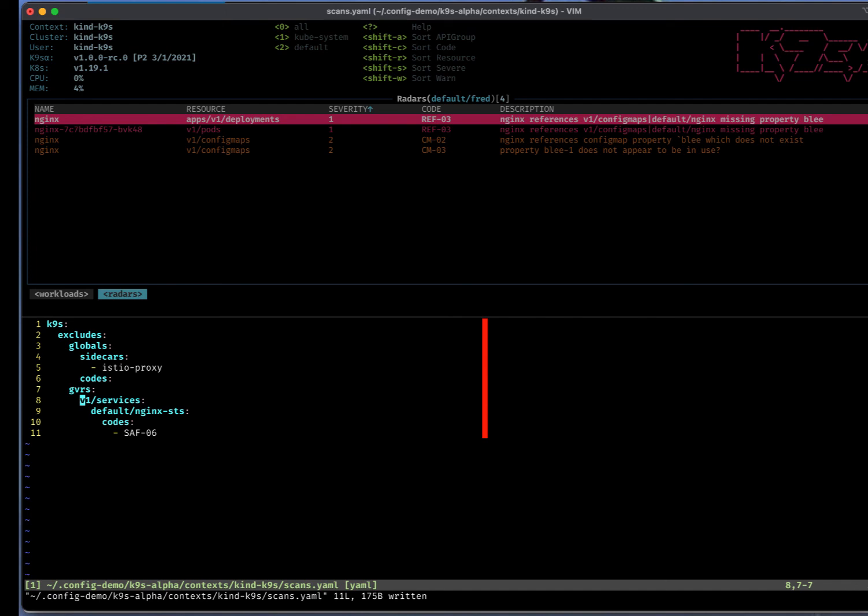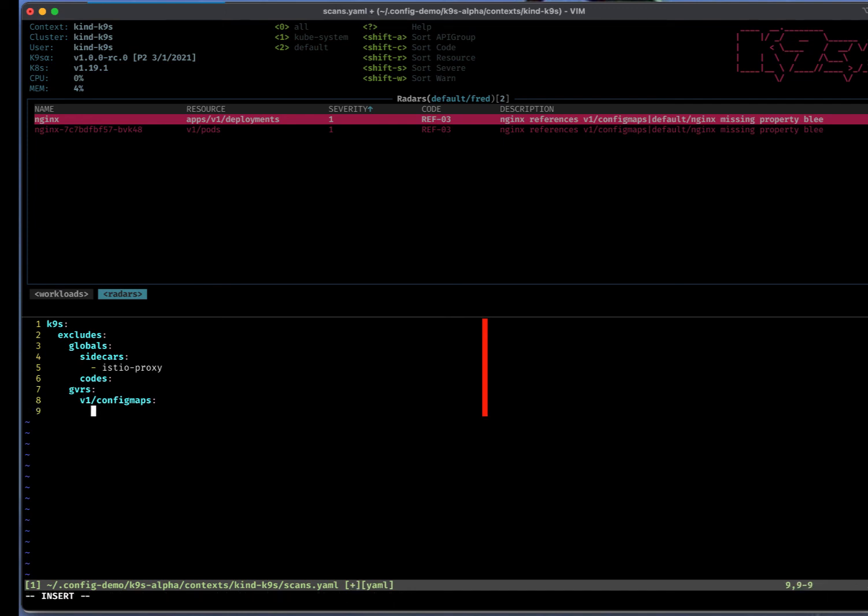Excuse me. And then here in this case, let's say I wanted to look at config maps. So config maps plural, right? So here, if I just did this, I will take out any config maps report. So I don't care about config maps. I don't care what state they are. That's okay, right?